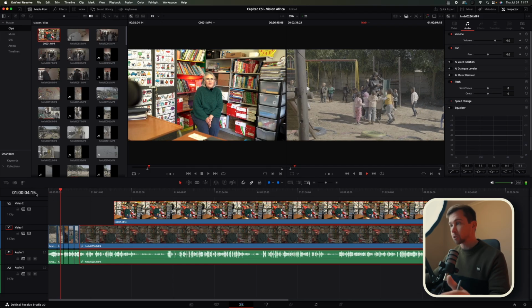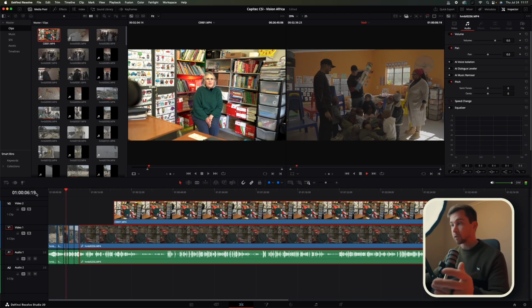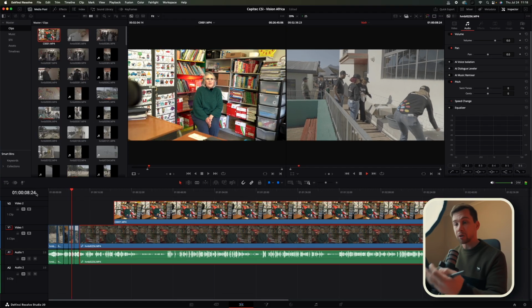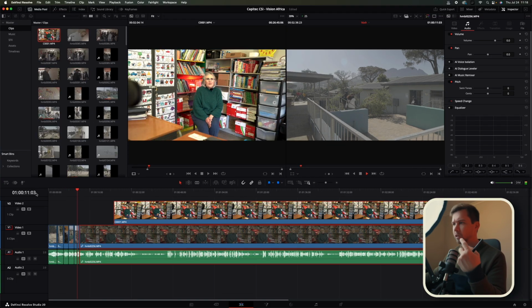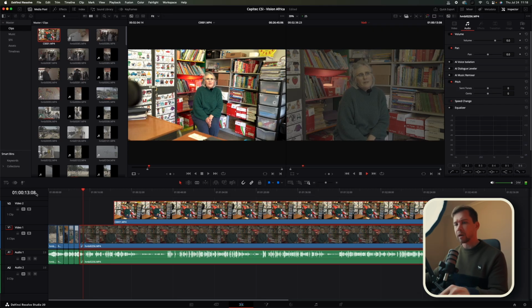So that shot I can make shorter, that shot I can make shorter, that's a nice shot. But now you can get the feel of it, now you understand, okay, we are at a school, and now we introduce the principal, because you could see we were busy at the school, we were playing with the kids, we're doing something at the school. And now we introduce the principal, where she will talk a little bit more about the school and how it started.